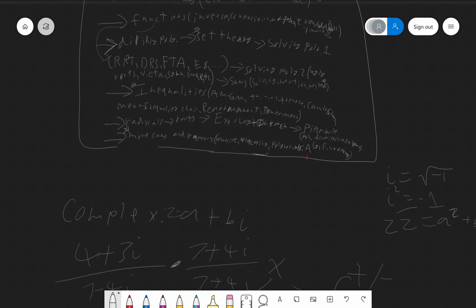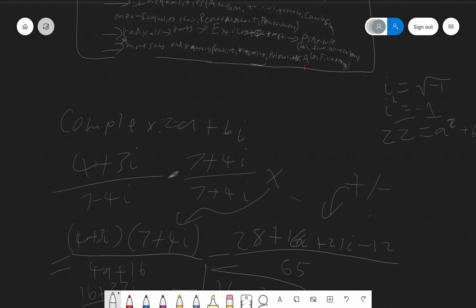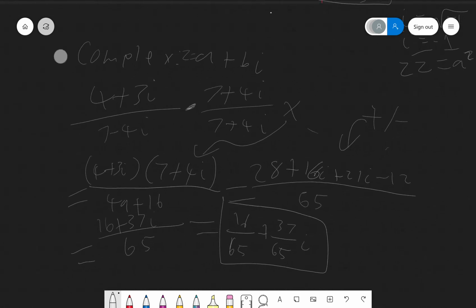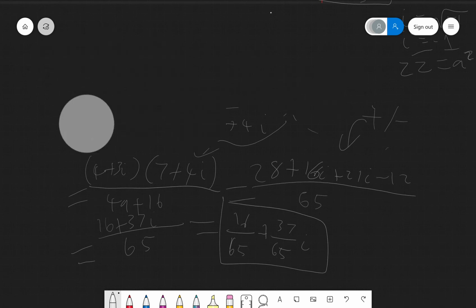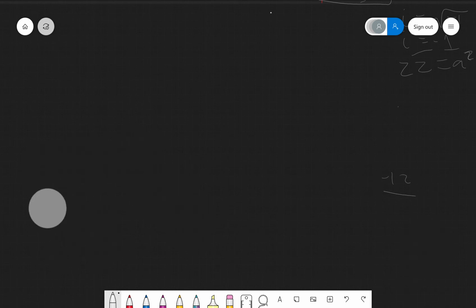Now we talked about what it is, adding, dividing, multiplying. Talked about that. Now I want to introduce to you something called the complex plane. So how do we graph these now, right? You might be wondering, how do we graph these complex numbers?